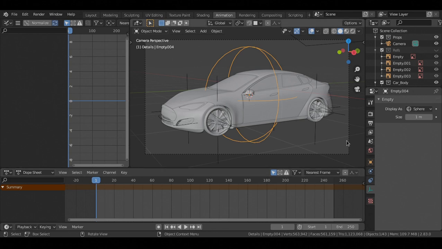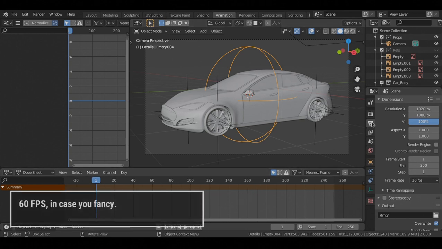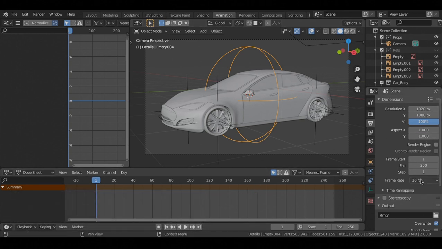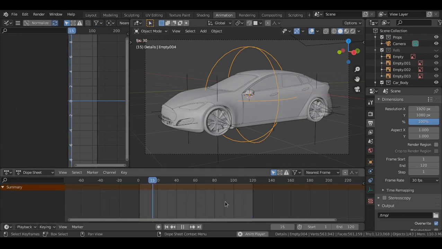Now first you have to make sure that you have 30 frames per second as the frame rate, because that works with most online displays and especially on YouTube, so I will select 30. Now since we have 30 frames per second, I generally tend to go with a 4 seconds animation, so I will click on 120, press Ctrl End. That will end the entire timeline to that. So if I now play the animation, don't look here, nothing is really happening, but you can see that the animation stops at 120 frames and then it just keeps looping. So that's what we want.